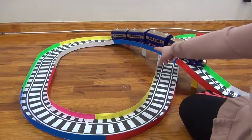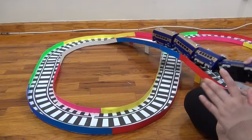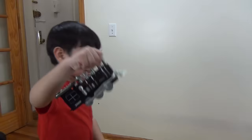This part makes it hard for the train to run, so it's a fail in that part. But everywhere else, the train was running pretty okay, right? It is kind of hard because of this thing. It just spins out of control, so it's hard to get it to go straight, but I think it's okay. But you know what could work? Yeah, the other train. Let's try this. Okay, we'll try that one.